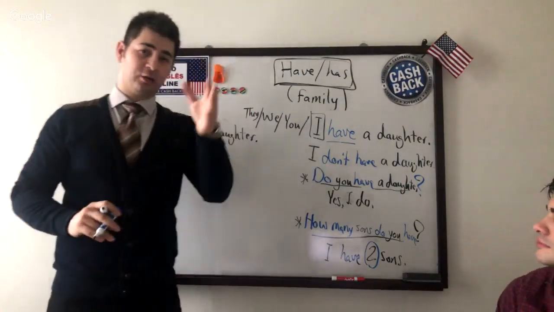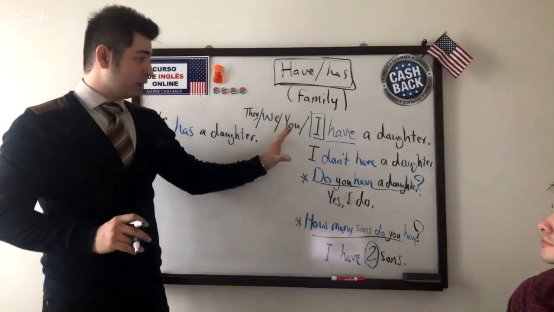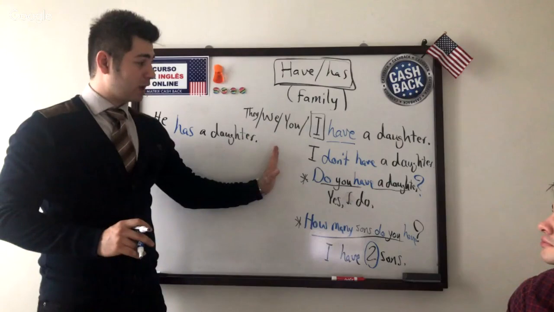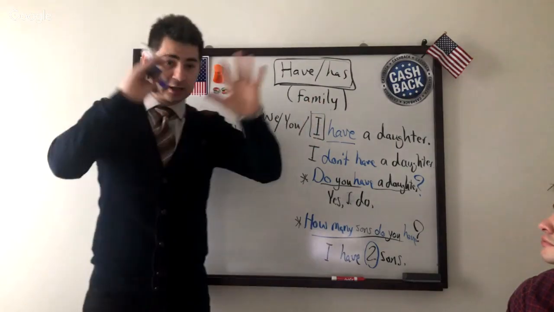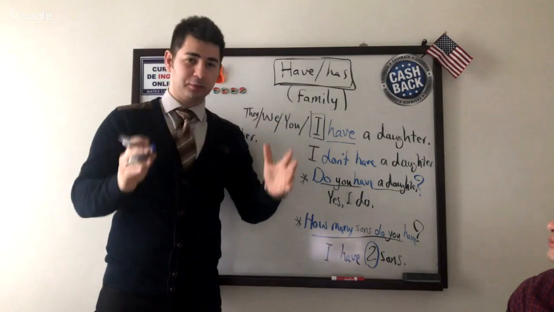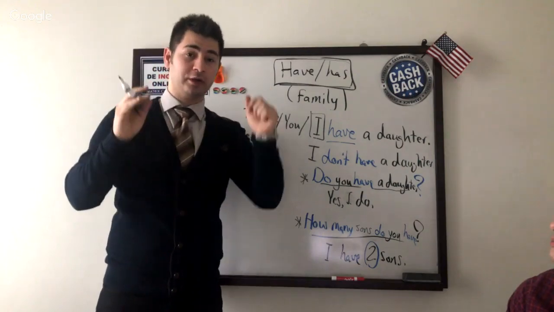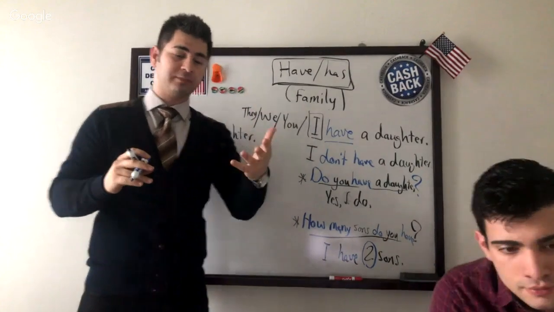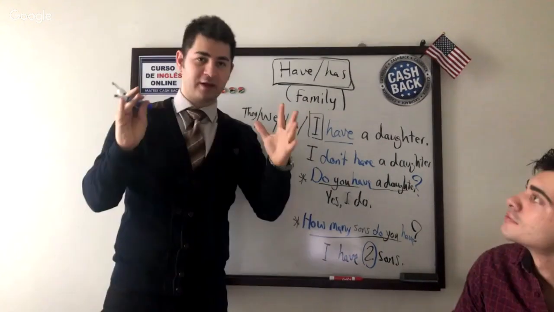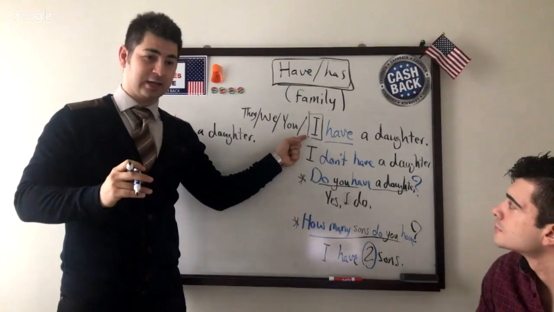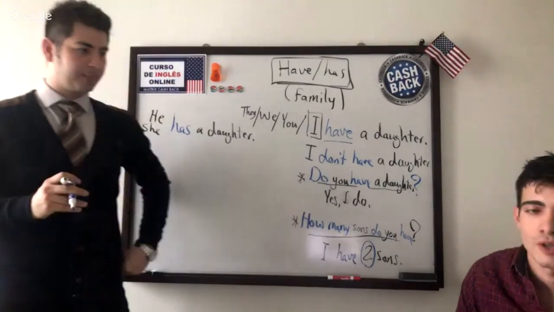Here's a piece of advice for you guys at home. Before you watch the rest of the video, you have to create your own family tree. Piece of paper in front of you, draw your family tree, write the names: what's your dad's name, what's your mom's name, what's your grandparents' names. Draw your family tree, and try and write down sentences about the family tree.